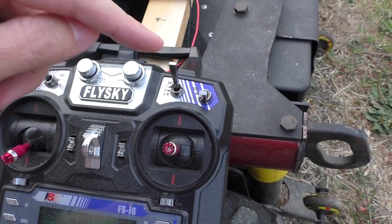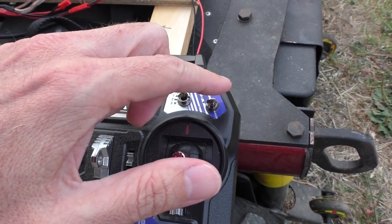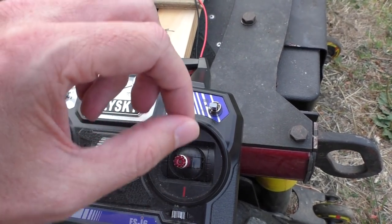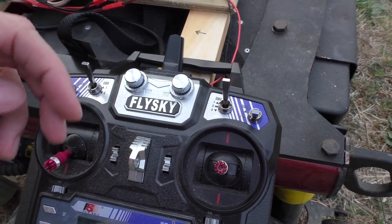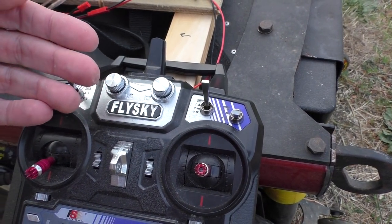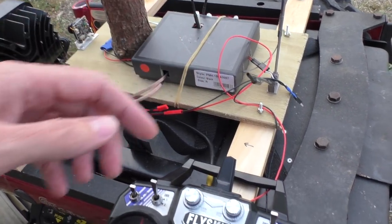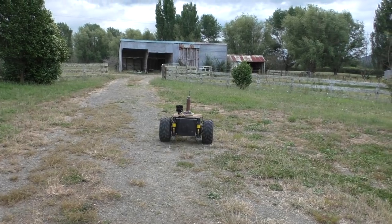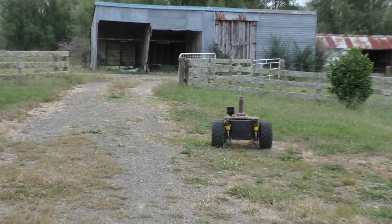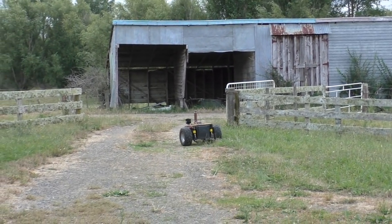To do that I've had to change the sketch on the Arduino to use PPM, which gives me more channels. Previously it was just using one switch to wake up the rover and two channels for the joystick. I needed a fourth channel and had a hell of a time doing it with the pulse-in function that was in the sketch by default. To get around that I had to change it to PPM, but that caused more problems because PPM detection would interfere with the software serial the Arduino uses to talk to the rover control power module.